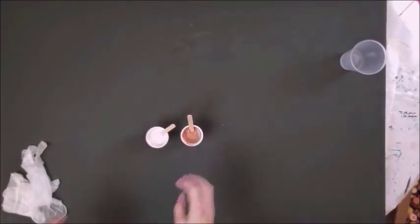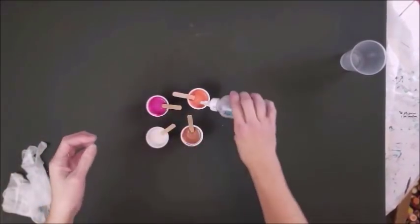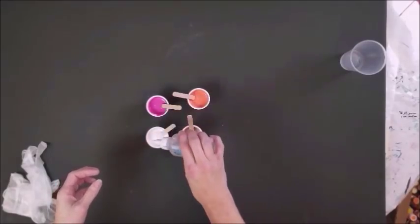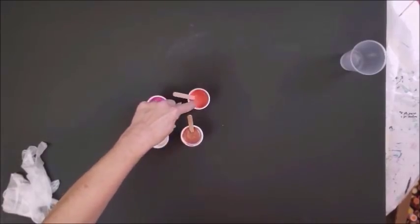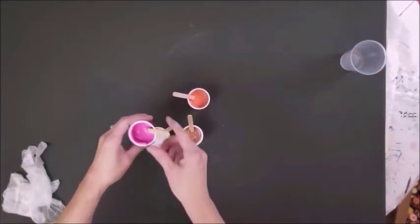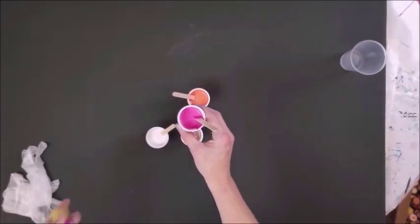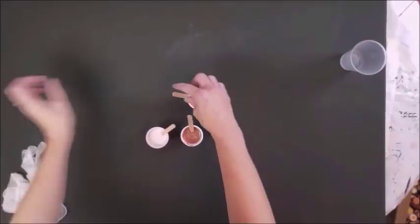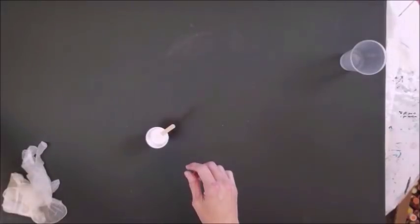Now here's a few more colors I have mixed just for today, for this painting. I have not added the silicone or the treadmill lubricant, so I'm adding that now. This is copper. This is a coral that I added a little bit of orange to, even though I have a bottle that's straight orange. And then this is the Royal Fuchsia. And I just wanted a little bit of that. So you just give it a couple of stirs. These have all been mixed with Floetrol.